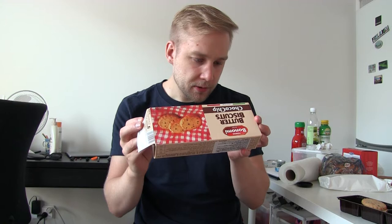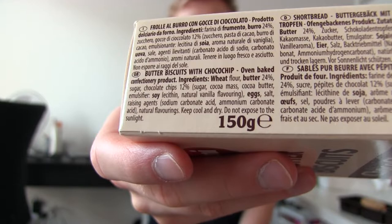The good thing about this is I checked the ingredients — it's all natural, they didn't use any artificial things in here. You see eggs, salt, raising agent, wheat flour, butter, sugar, chocolate chips — there is no artificial stuff here. This is really good, like they have tradition in this bakery.